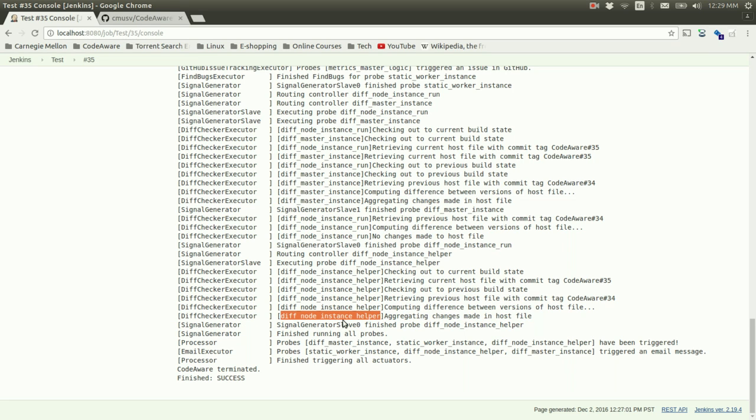You can see that this probe found some changes, and at the end you can see that all of these three probes that were triggered, so the find bugs probe, the diff probe for the helper method, and the diff probe for the master instance class, all of them triggered an email message. So all of them will be included in one email message.